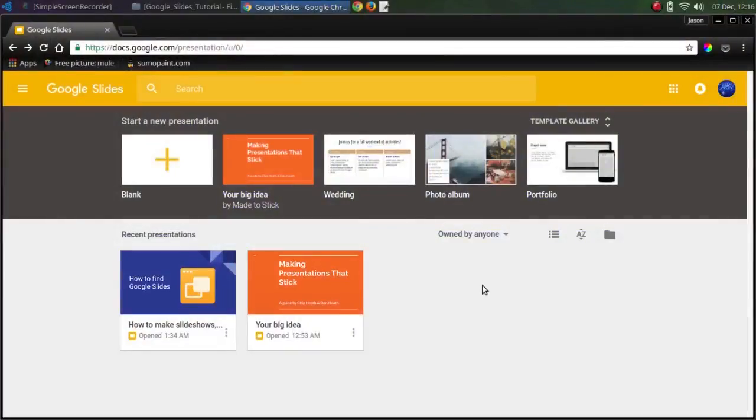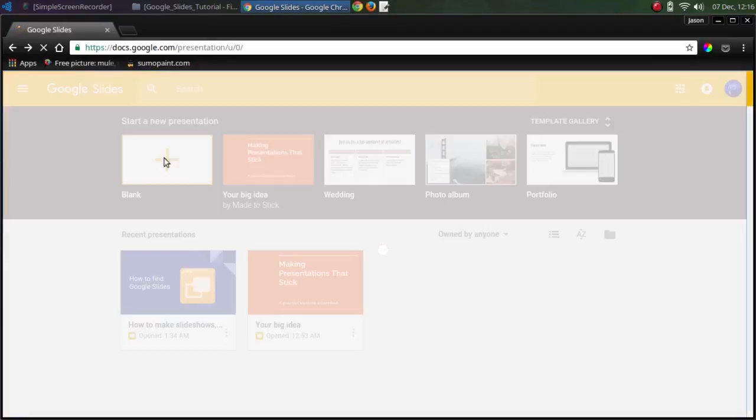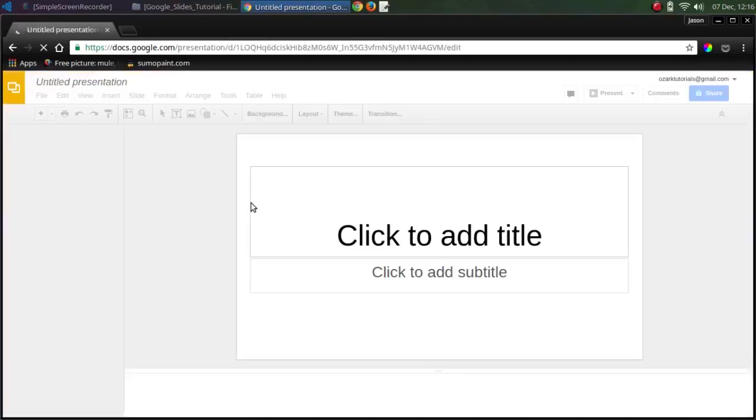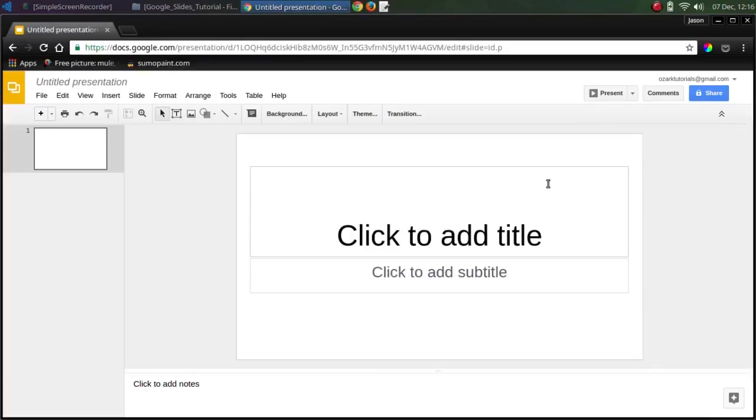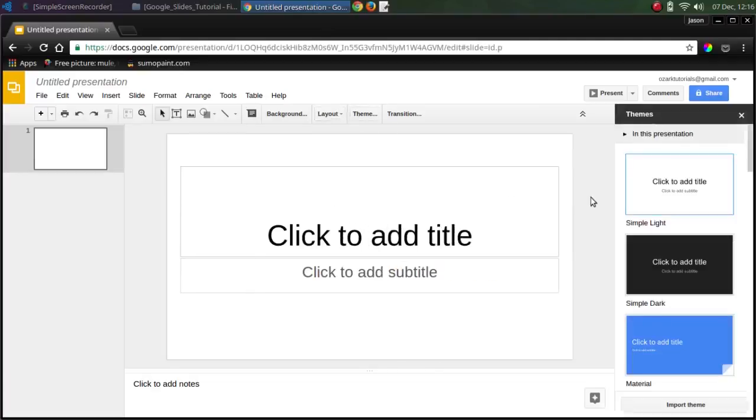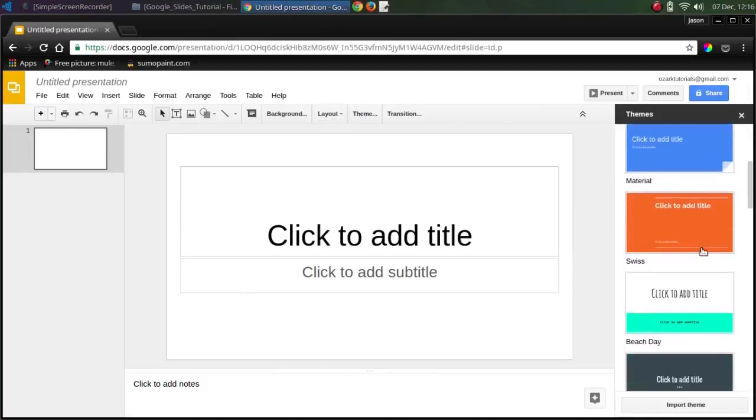Today I wanted to take a look at Google Slides and show you guys how to make a really neat Christmas card, slideshow, or videogram. So let's start off by choosing a blank slide. And just because you choose blank doesn't mean you won't get the themes. Now, the themes have popped up over here on the right hand side of the screen, and if they didn't pop up for you, if it just came in blank like this, just click on the theme tab right here in the very center of the screen and you get these themes.